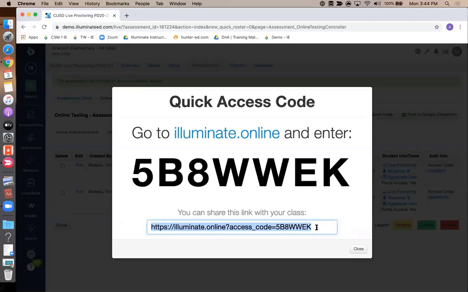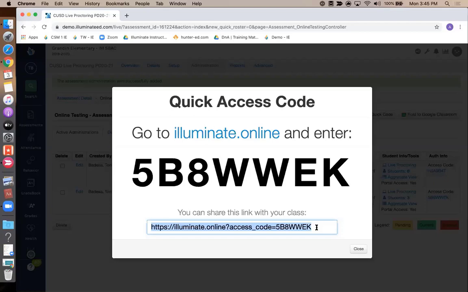You would just go to what's called the scope selector and start entering the kids you want to test, and they should all come up for you. You would just go about doing it a different way, or you could just give them the code, and this bypasses all rosters, everything. Basically, all you have to do is get your kids online, give them this code, and they would be able to get in there and take your test, and then you would be able to see them as they're taking the test. So this works better for you than anything else, because you don't have to really worry about it. As long as kids can get to this spot where it's illuminate.online, they put in the code. I'll show you where it's at in Clever as well. They can get in here and take a test.